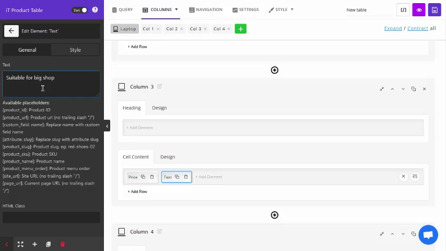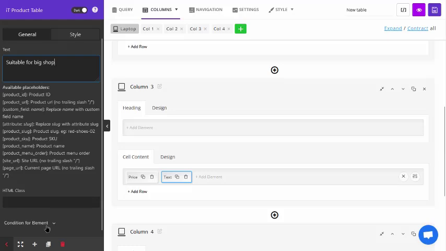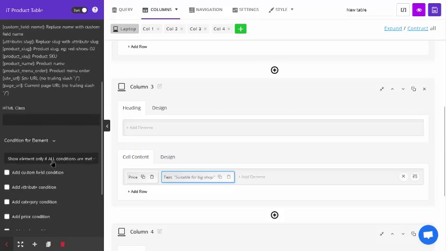Write "suitable for the big shop" in the text box of the General tab, and then open condition for element section. The next thing you need to do is choose show elements only if all conditions are met.